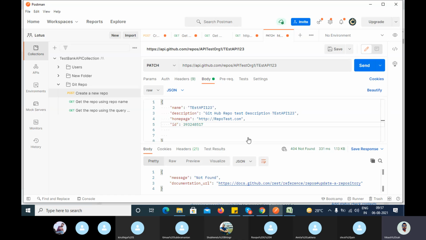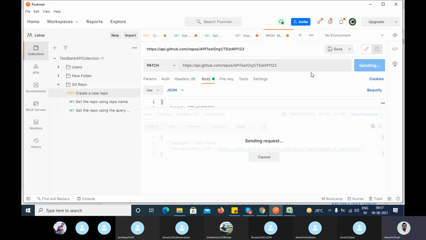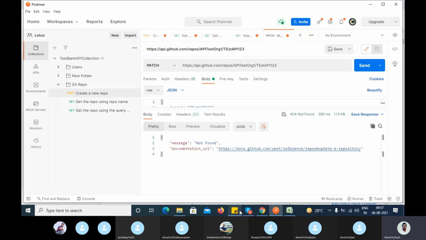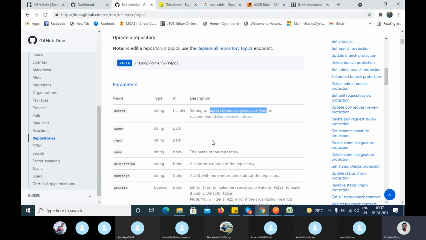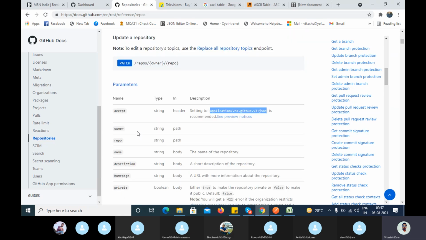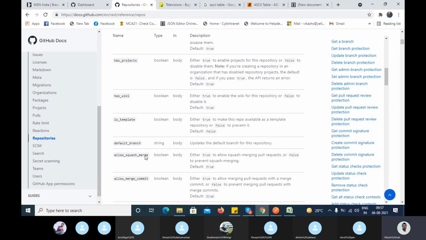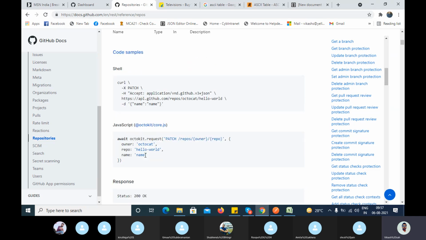Update a repository, but I don't know whether this is supporting that feature or not. They have added it actually. So anyway, guys, if you use the patch call, you can update the data. I don't know. They have added this in the requirement sheet, but it is not working. We have mapped the things correctly actually. I don't think we missed anything here.